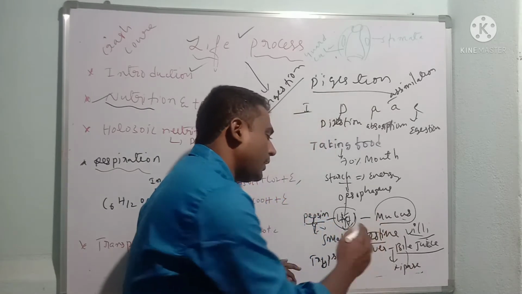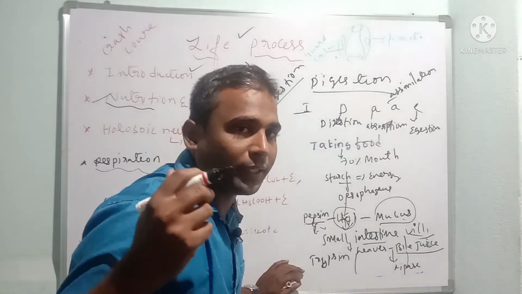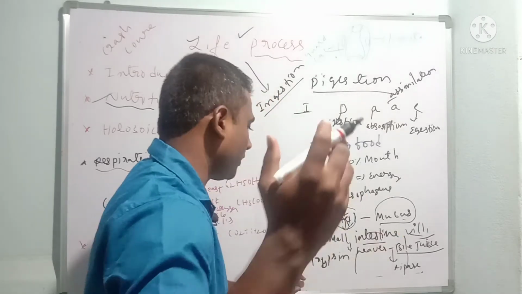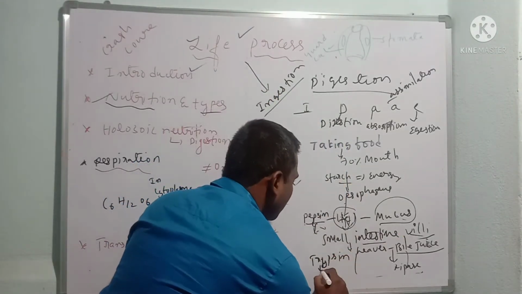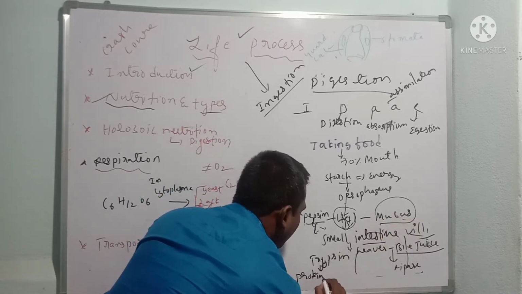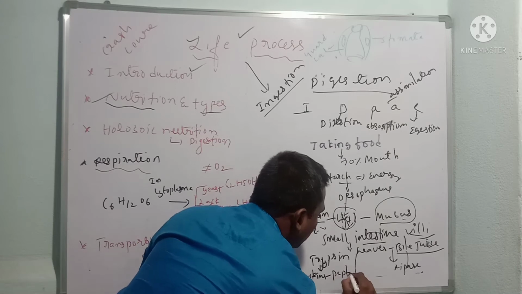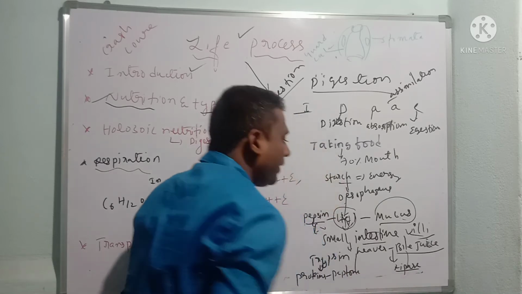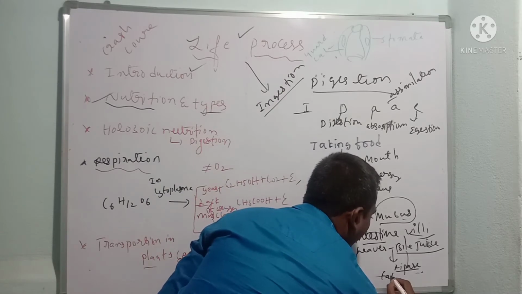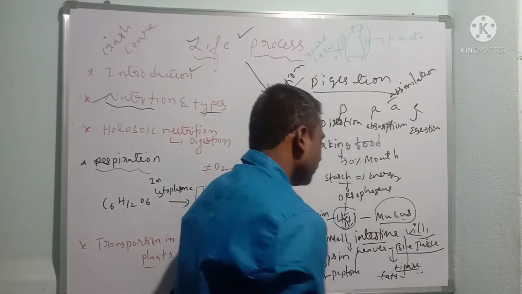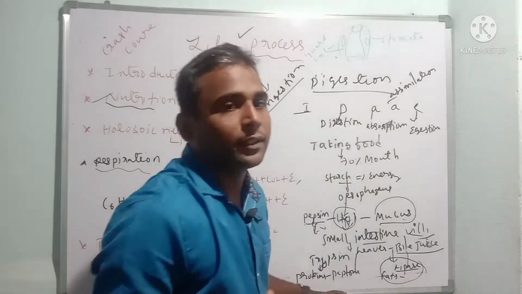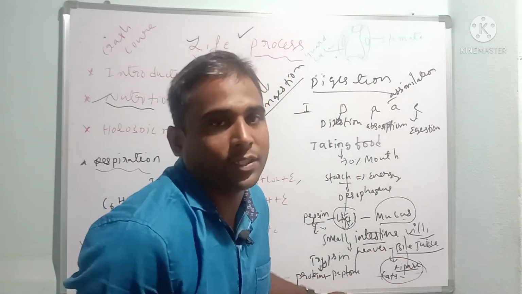Children, here what is going to happen? In the small intestine, it has absorbed important components, proteins, carbohydrates, amino acids, etc. Now trypsin converts proteins into peptones. Proteins into what? Peptones. Here lipase converts fats into simpler products. Okay, so here there is an important process that is called emulsification.